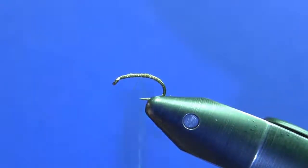This is a size 16 hook. I usually tie them in 16s, 18s, and 20s. The 18s and 20s seem to be more effective than the larger sizes, but the larger sizes work pretty good in the spring. We're going to start out with a rabbit strip. It's basically a zonker strip, in a blue-gray. And what we want to do is pull off a piece of that.